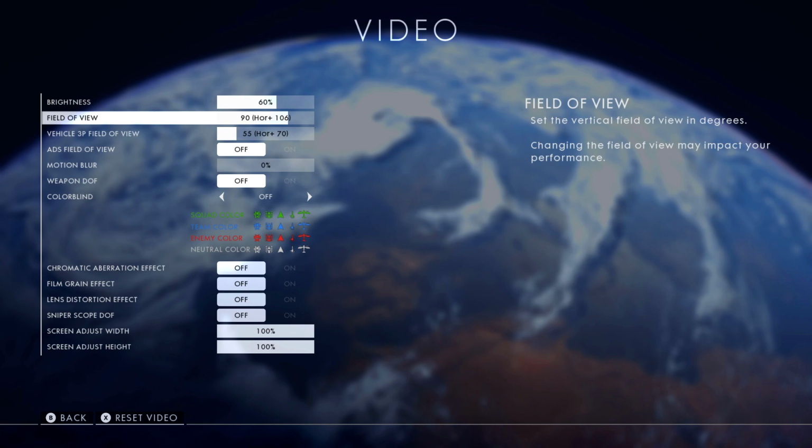Field of view, I have this on 90. Essentially, the more you have this, the more of your peripheral vision you will see, which means you don't have to look around so much to see what's going on around you. I highly recommend turning this up. I think the default is much lower, and it does make a difference. I think a lot of people underestimate how much of a difference it actually makes.